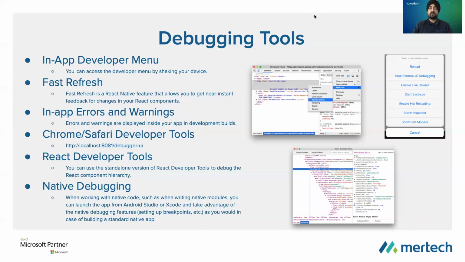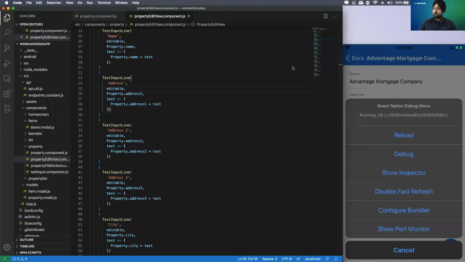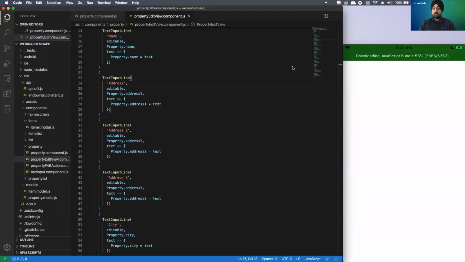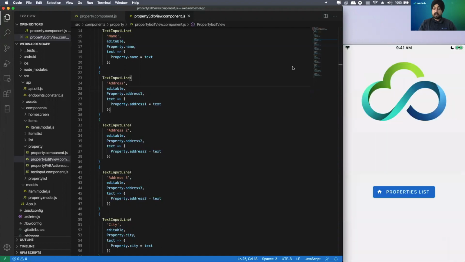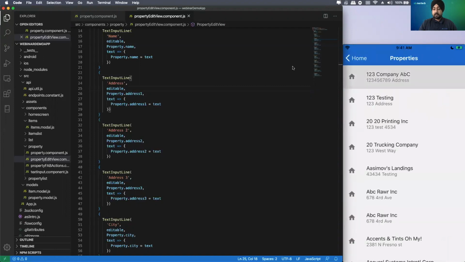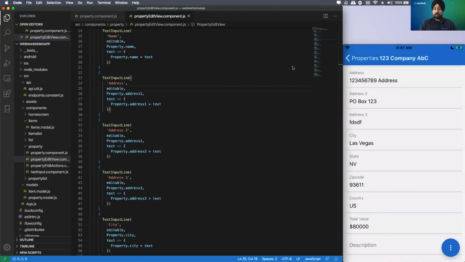All right, so from our in-app developer menu, we're going to click reload. Reload is going to grab the application and all the data for this application back from the base. So we'll see it go all the way back to the home page. So clicking reload, it grabs all that data, and now I'm presented back with the home page. Now if I go to the property details screen, voila, we see more details.